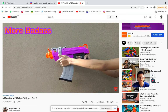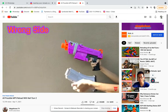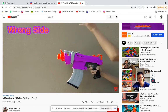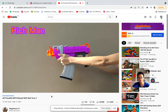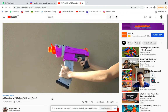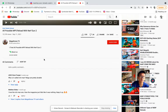What the fuck? Look, he's using the same mag, bro. You cannot make this shit up. How's that a rich man? Look! Look! He's doing the same fucking thing again. Why isn't anyone calling him off?